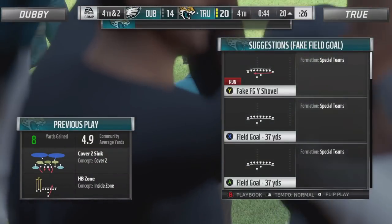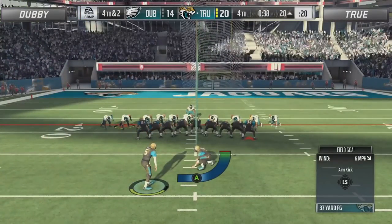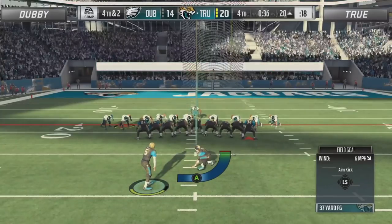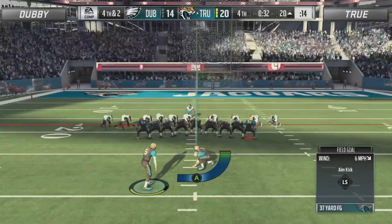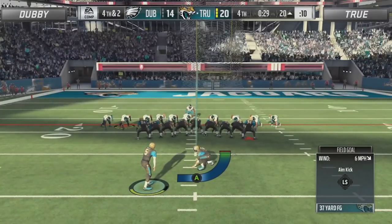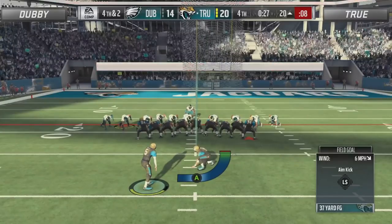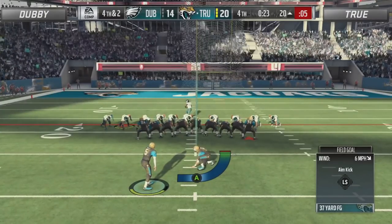Chaos has been fighting all game — he is driving with less than two minutes left in the fourth quarter, and then boom there is the fumble. Drini recovers, looking to seal this thing with less than a minute 30 now. Fourth and two — going to kick a 37-yarder here. Got to hope to get the block at this point if you're Dubby. He might take this all the way down and call timeout — that's exactly what we're seeing here.